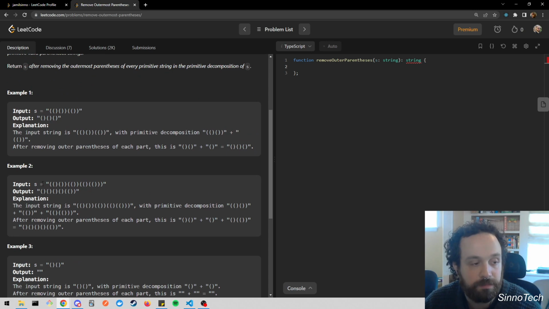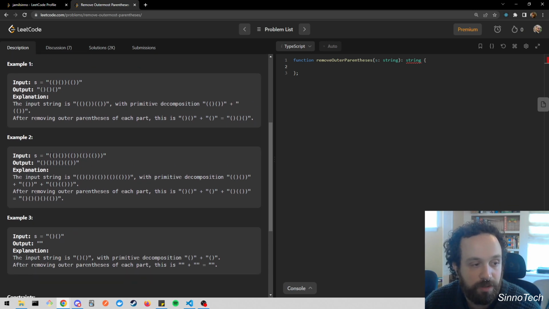Similar idea in example number 2. You're passed a bunch of parentheses, and you're supposed to find the outermost parentheses in all of these sets. You'll see the output at the end has a set of nested parentheses, and that is because, if you take a look here, you have outer parentheses.